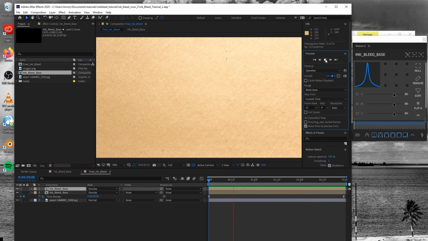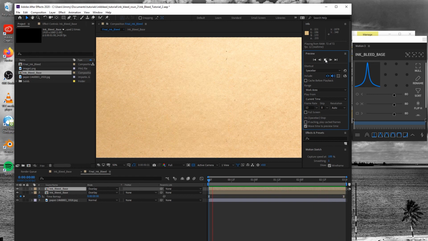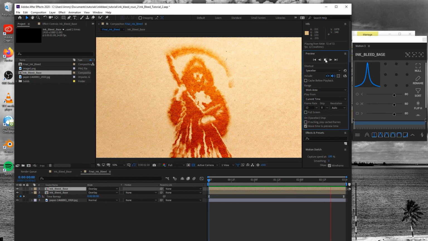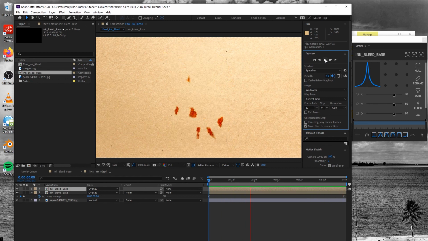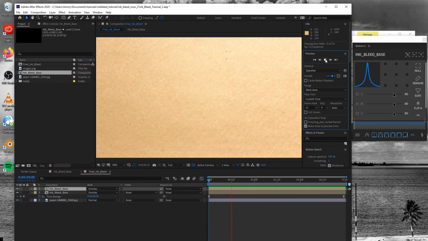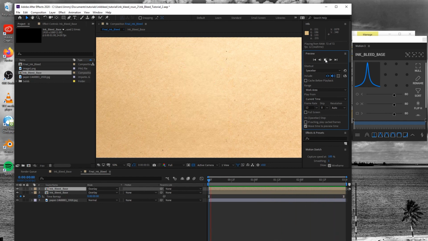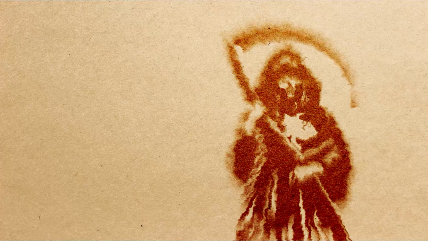I haven't really messed too much with color stuff, but that might come down the pipeline later. It definitely seems like something that could work for a variety of different methods. But a good base here, and you can mess with trim paths. You can do a lot of extra animation, path animation, to really sell the effect, and also make it look like writing, that kind of thing. Very useful effect. So there you have it. Swap out your PNG file and you can apply these effects to any transparent PNG. Take this basic technique and expand upon it however you want.